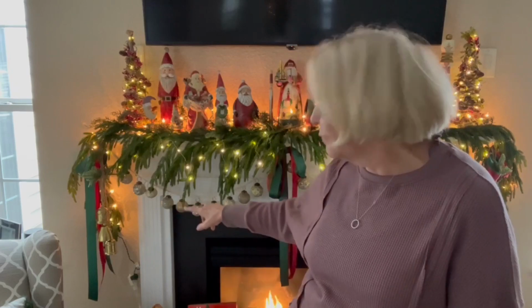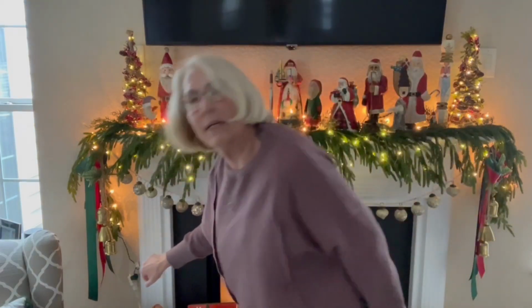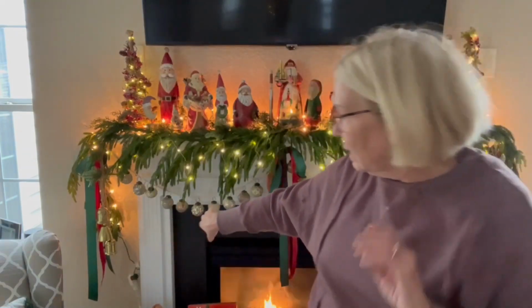I think it looks pretty good. The only thing I have to do is fix this cord over here coming down. I've got to put a Command hook to the side of the fireplace to kind of hide that. Other than that, I think we're good. I think we're really good. So I am going to pan across so you can see it.